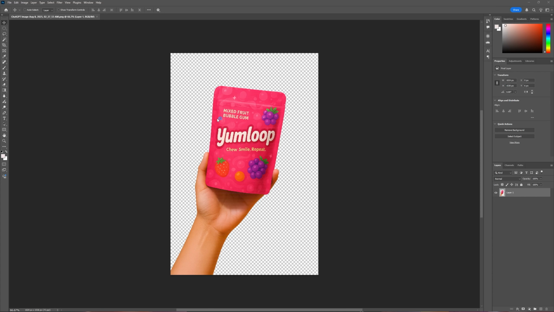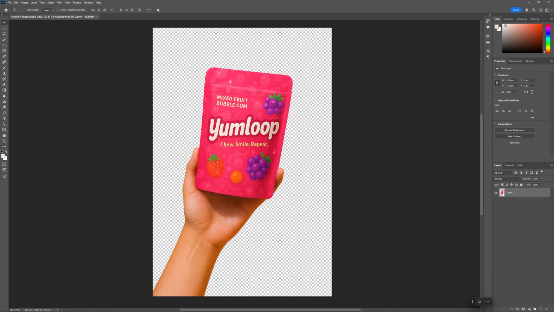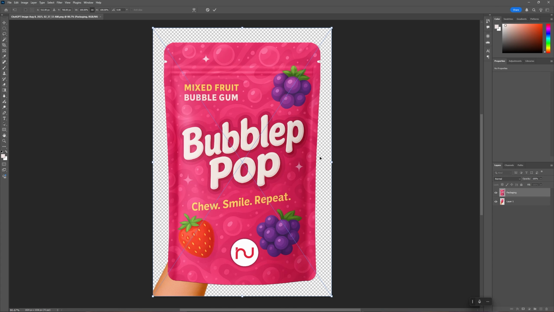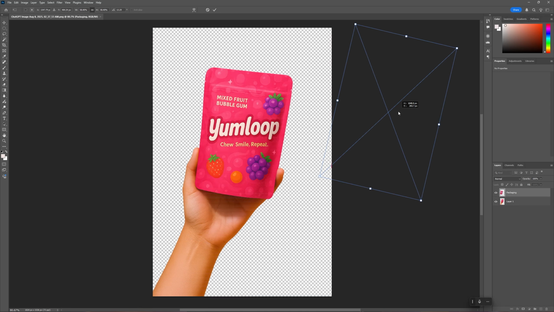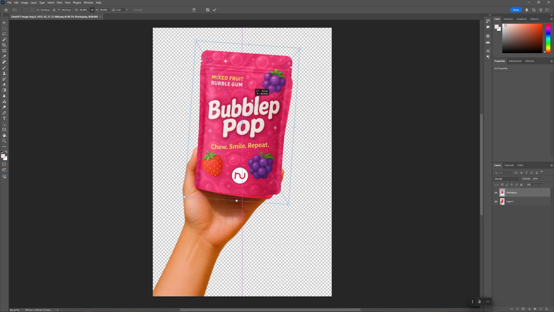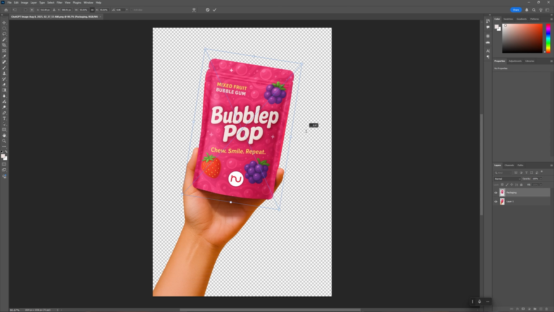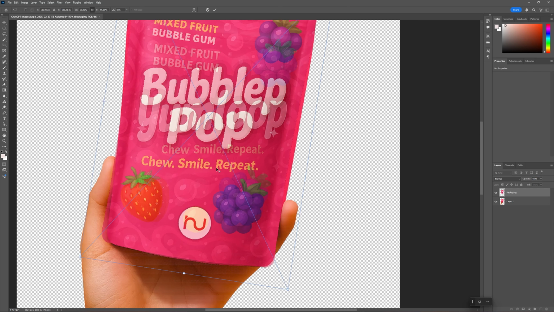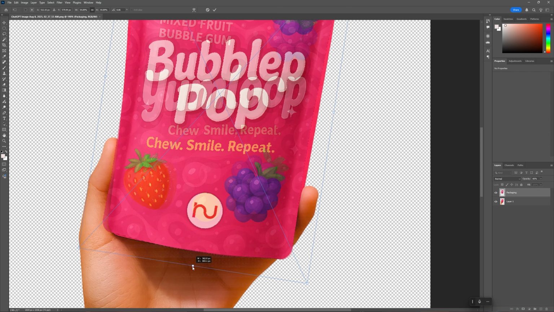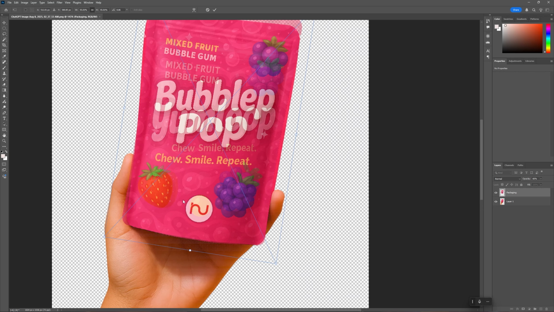Now guys, open this image in Photoshop and drag and drop our main packaging here. Now scale the size so it is aligned with this hand packaging. I'm going to decrease the opacity value so it will be easy to match the packaging with the hand packaging.